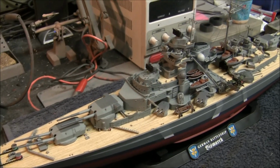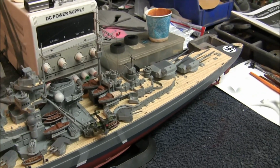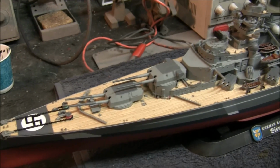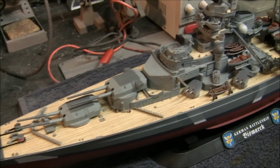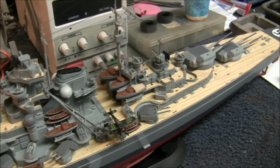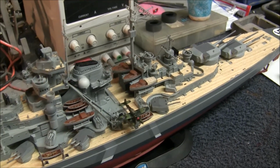We still got a big project though, and that's going to be putting on all the railing. That's going to take probably a good couple of weeks just in itself. All the photo etch is going to have to be bent and shaped. As I talked about, I'm going to use some of the photo etch and some of the kit railing. In some places, the kit railing I think looks better because it's more tubular shaped, and the photo etch is just basically flat. So we'll see what we come up with on that.